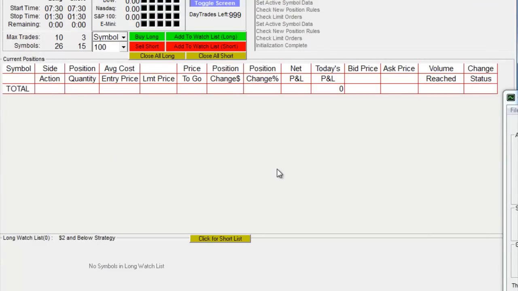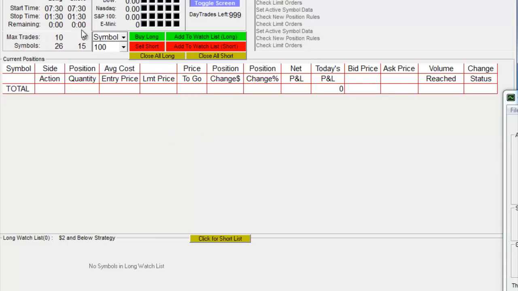So right here we're looking at the main screen of the auto trader, and this strategy has not run live yet, so you don't see any of the positions I'm in, but they would be right here. And the beauty of CoolTrade is you get into a position, it tries to get to your goal, and if it gets there, it's going to keep trying to trade until it hits that pullback amount. You don't have to be sitting by a computer monitoring the market at all times, and essentially if your stock reaches your goal, you're going to get out with CoolTrade. It takes human emotion out, and ultimately is just an awesome thing.